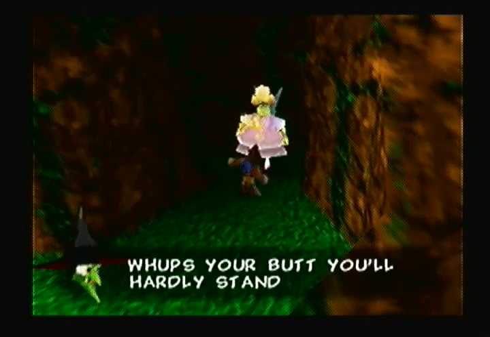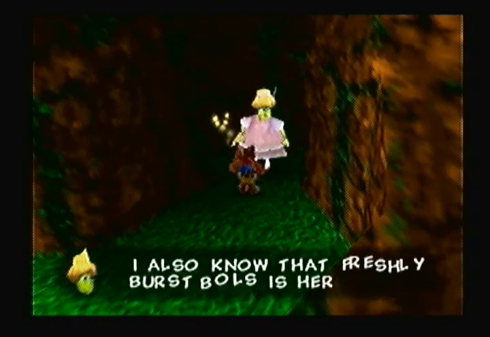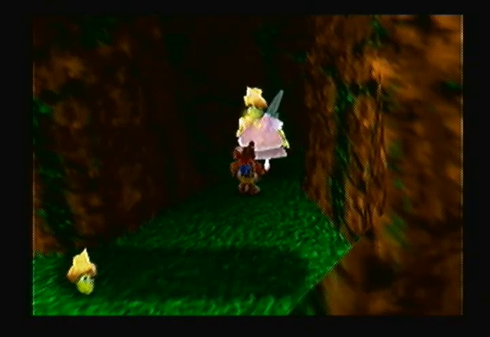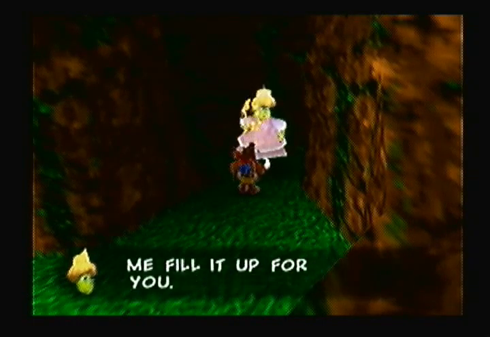So we are going to talk to Brentilda quick, learn the last of Grunty's secrets, and really hope Grunty stops talking because we only have 2 minutes. And she talks about freshly burst boils. I don't know that they gave off a spell, but apparently they do. And her favorite color is gruesome green, and she's going to fill up my health.